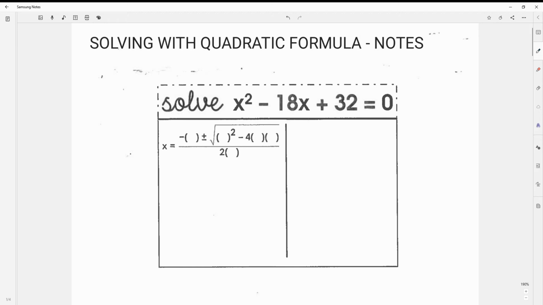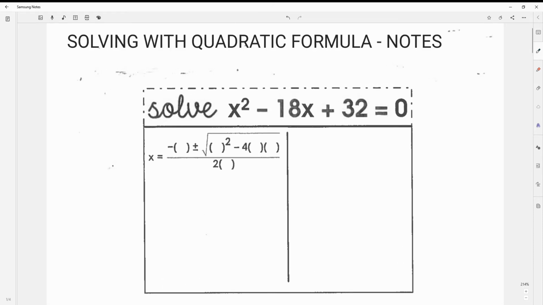So sometimes when you factor an equation, it doesn't work. No matter what you do or try, the quadratic equation will not factor. When that happens, you can use what we call the quadratic formula. This involves the equation being in standard form. You identify A, B, and C, and then you plug it into the quadratic formula. The quadratic formula will work all the time, whether it's factorable or not.